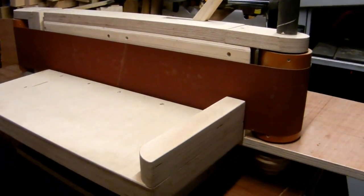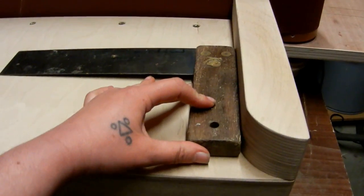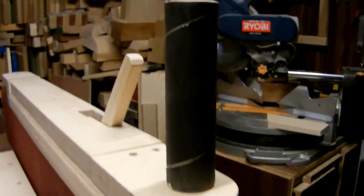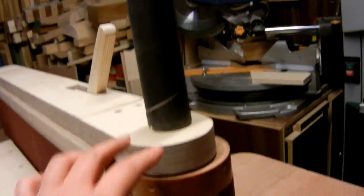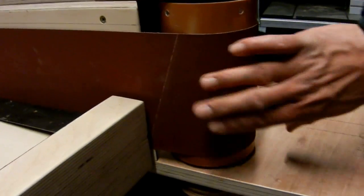Just to give you an update on how the sander is coming along. He's got the table built and also an edge guide so you can push your bit of wood up and sand it square. We've got the belts — we ordered two. He's also put the spindle on the top — that's a 32mm pipe spindle — and he's going to use the other side as a bigger spindle as well.